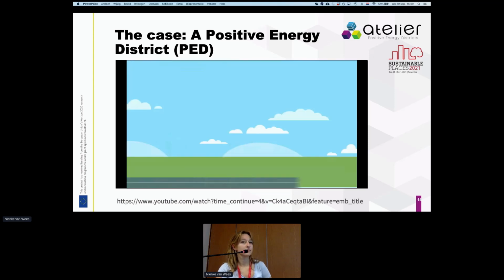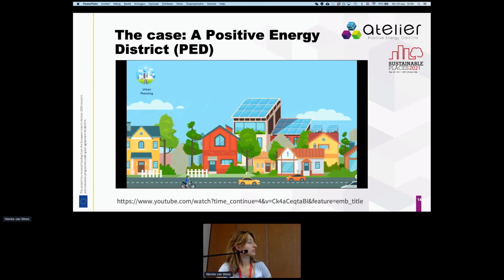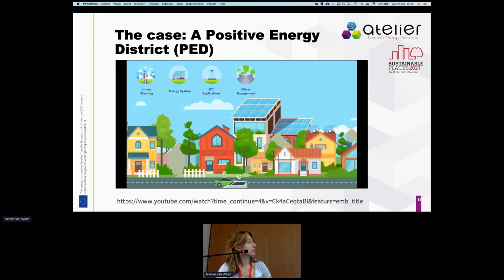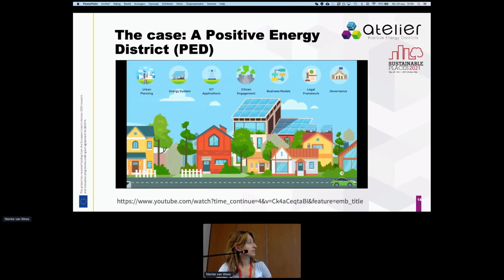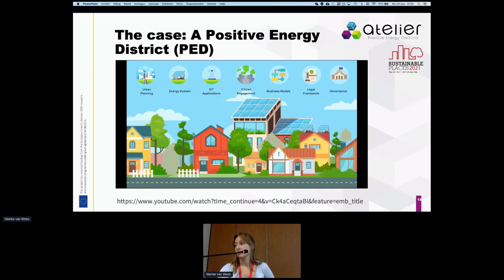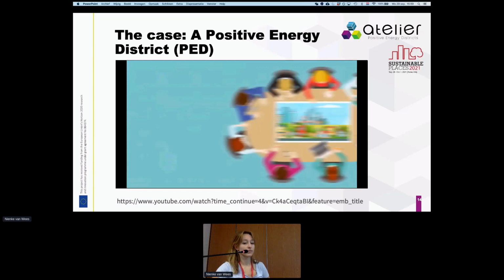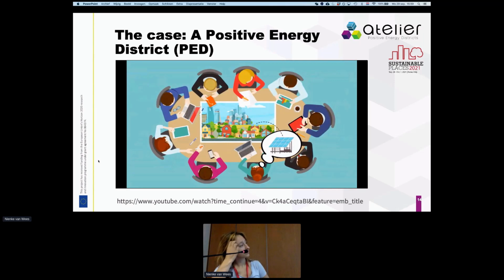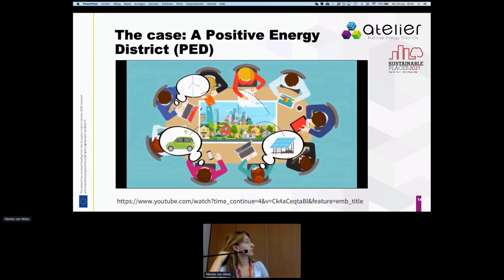A Positive Energy District is a complex innovation with many aspects, from urban planning to energy system innovations and ICT applications, from citizen engagement to new business models and legal framework and governance. The success of implementing Positive Energy Districts will depend on the integration of technical solutions and social, political, and business innovations. To develop Positive Energy Districts, technical solutions can help people living and working in the Positive Energy District use less energy or use energy in a more flexible way during the day.